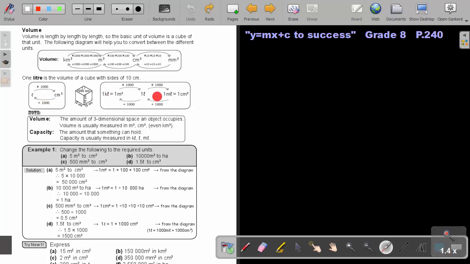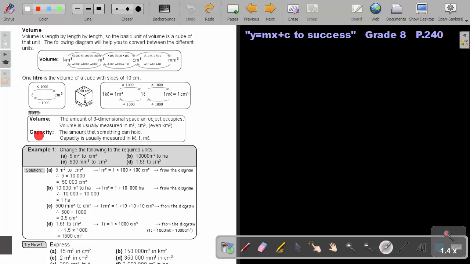Okay, and then this one, kiloliters. 1 kiloliter is equal to 1 cubic meter. And if I want to take this to liters, I multiply by 1,000. And if I want to take it to milliliters, I multiply again by 1,000. But also remember that 1 milliliter is equal to 1 cubic centimeter. And as soon as I reverse back, I will just divide. Instead of multiplying by 1,000, I divide by 1,000 and divide by 1,000.